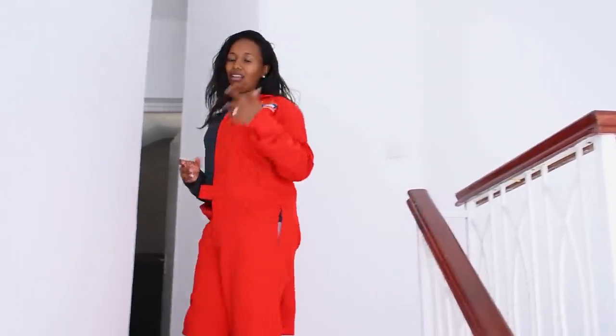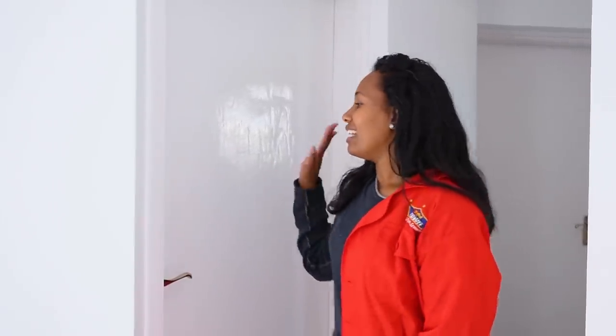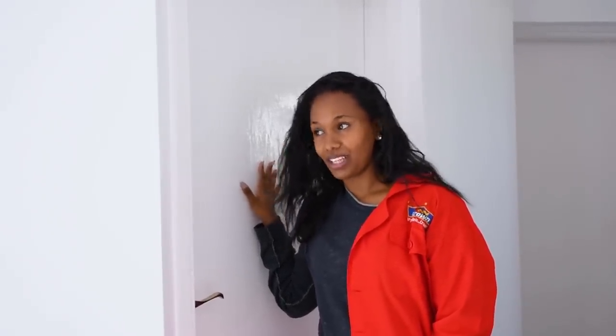This is the first room to have the work done. Come on. Now I want to show you what is supposed to be the baby room once we're blessed with a baby. Or babies. Who knows? Now this room, I always wanted the room to be black and white. I used to tell Pascal that our baby room needs to be black and white. But you know what, guys? I saw this paint and I fell in love with it, so please forgive me. I cheated on the color.